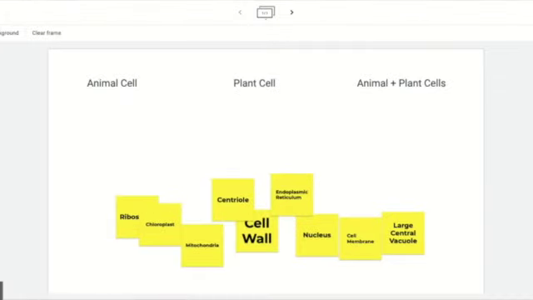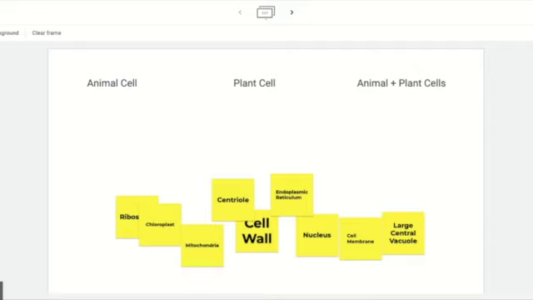Now, during my cells unit, I might normally send my students back to work in groups at a lab bench, and I might put sticky notes out on the table with all of these words on the sticky notes. And then I would have my students organize these into 3 different groups. Is this an organelle you find in an animal cell, a plant cell, or in both? Well, now that I have the limitation of not being able to send students back into lab groups, something like a Jamboard can help you include this experience in your classroom still.